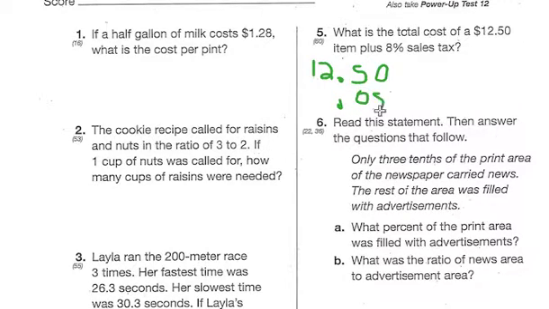0.08. So if I just did this, this would tell me the cost of the sales tax, but only the cost of the sales tax. You don't want to leave it at that, or you're going to get it wrong. Before we go farther, our total answer should be $13.50, and obviously, if it's $12.50 plus 8% sales tax, my answer, just estimating, should be somewhere just over $12, probably in the $13 range somewhere, right?